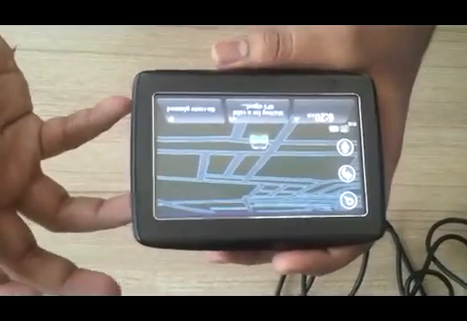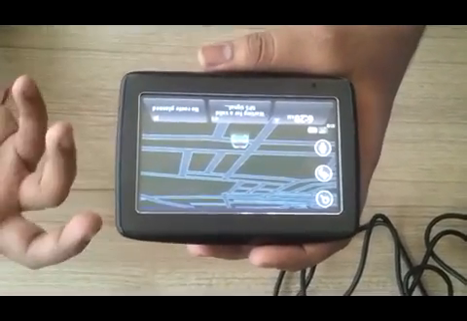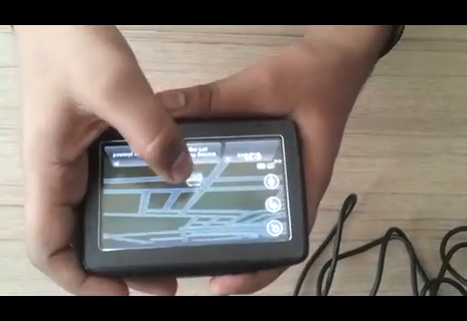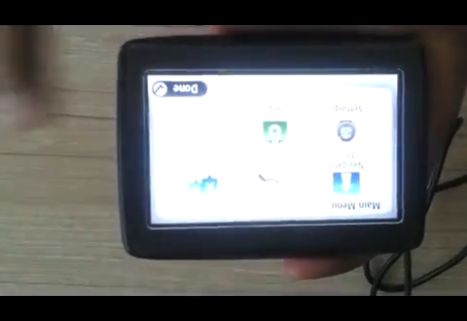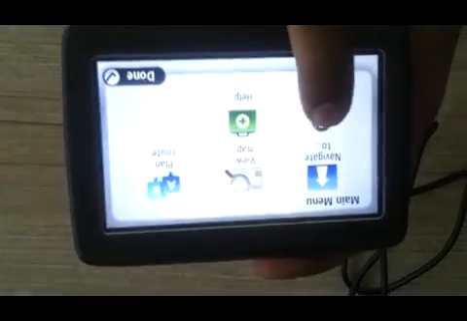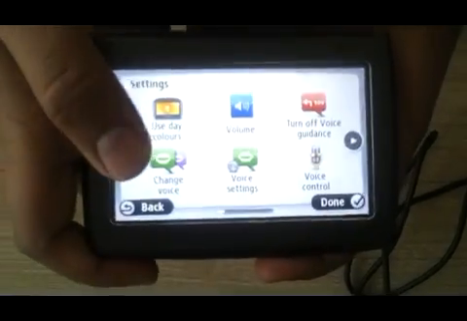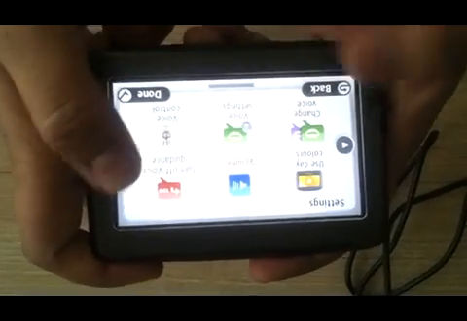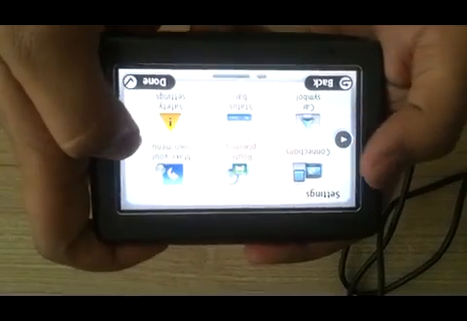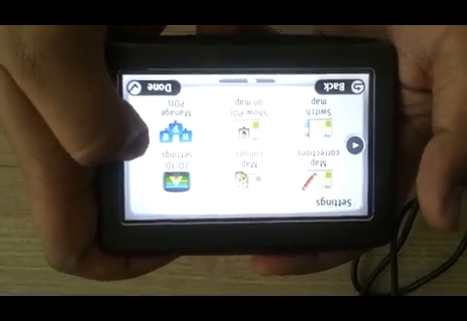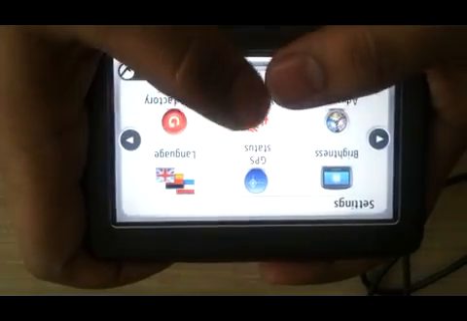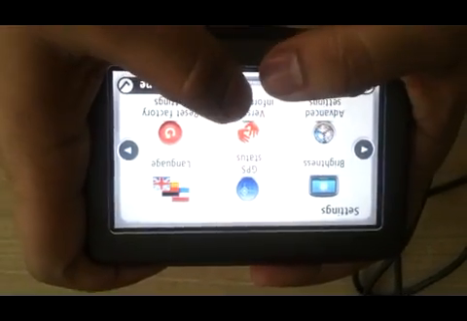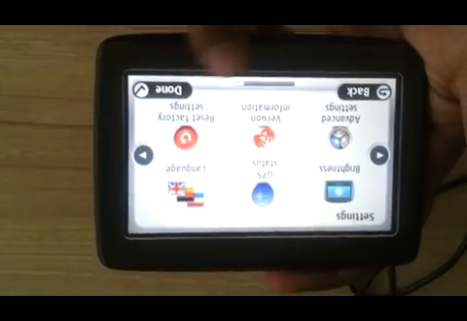First let me tell you how to check what the version of the map is right now. I'll press on this car symbol. It takes me to my menu. You've got settings here, so we press on the settings tab, and then we go to the next screen. We keep going until we see the settings button here. Then we are on version information. This is your version information. This tells you about the version.